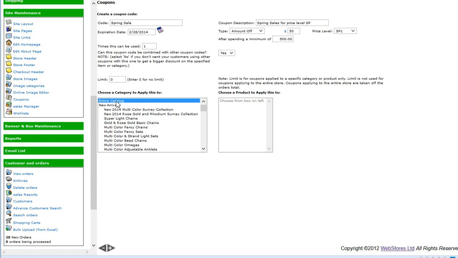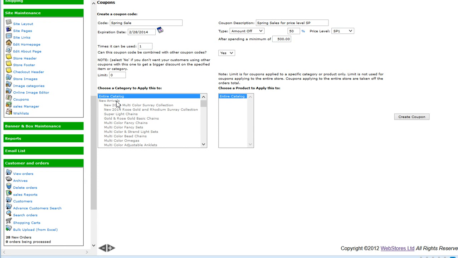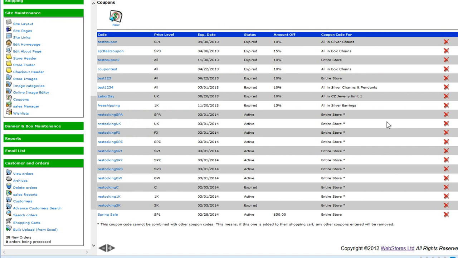And we are going to send that to the entire catalog. So you can see that there's a number of different options here for creating the coupons, and then we simply hit create coupon. We tell our dealers, the stores that are selling our products, that if they now enter coupon code Spring Sale, and spend a minimum of $500, that we're going to give them $50 off their order.